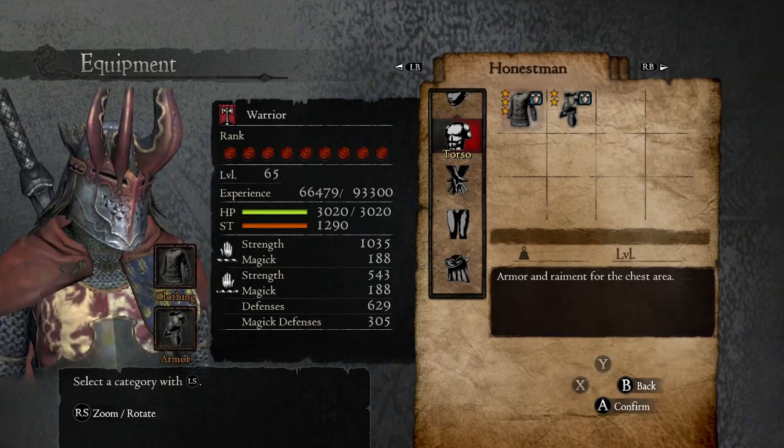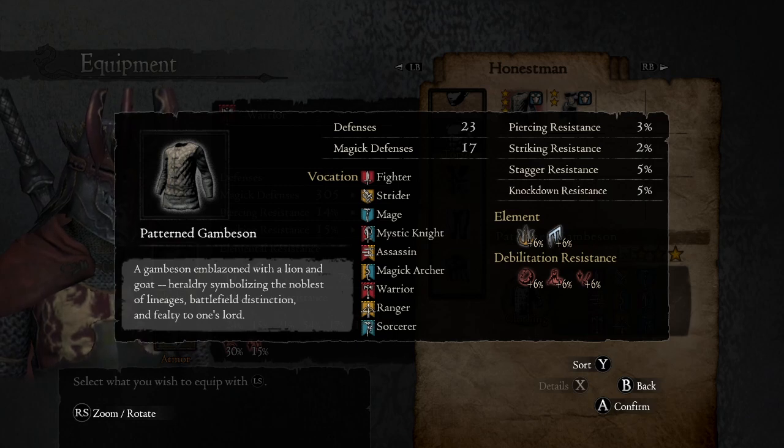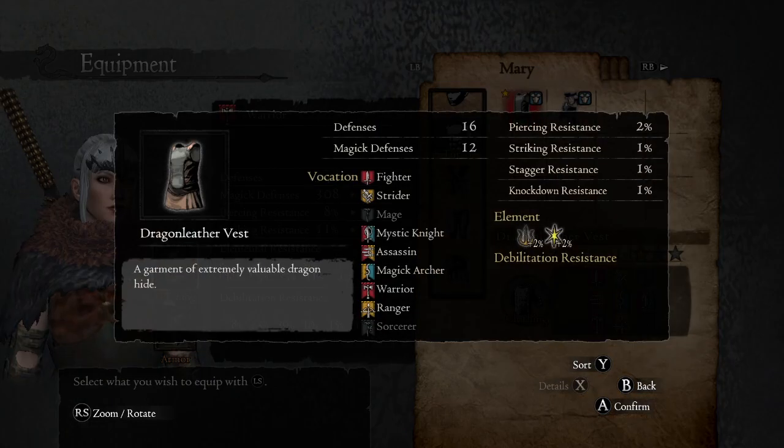Even better, I would argue, than the patterned Gambeson here. This has the best defense of any piece of clothing in the game, period. But I don't think that's a big enough difference. At max level, the Dragon Leather Vest has 2% better piercing resistance. So I think that's better than a single-digit difference in defense. I would much rather have an additional 2% of piercing resistance.